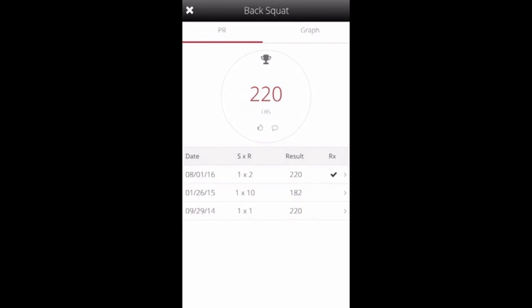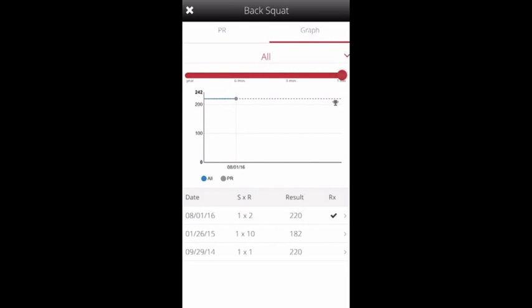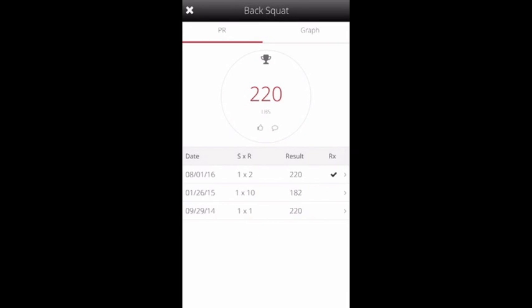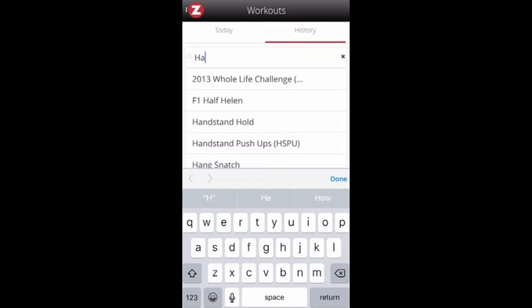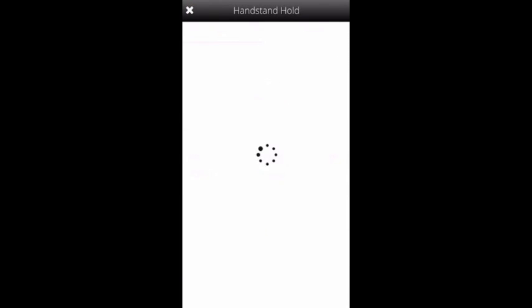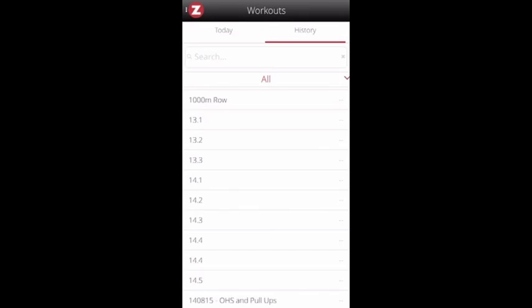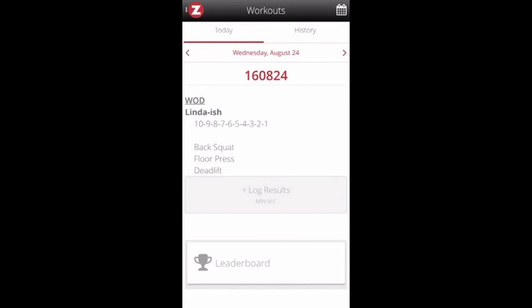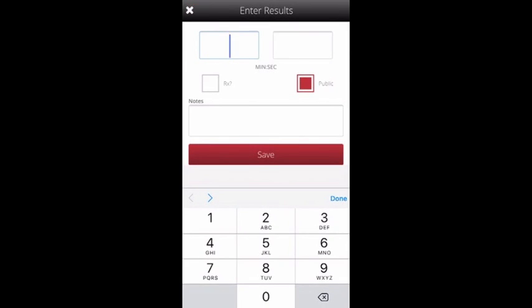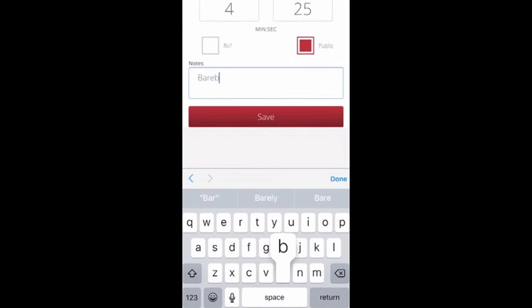Same thing, I can go to workouts and I can go to progress and results and I can search for a back squat measure. Now it's going to show me every back squat result that I have put in. So I'm able to look at my most recent 1 rep max, and then it'll help me get that 75% for that day's work. You'll also be able to access your graphs there. You won't be able to add a custom result like you would on your desktop, but you can absolutely log your score for whatever that day's workout is, or for some of those most recent days' workouts.